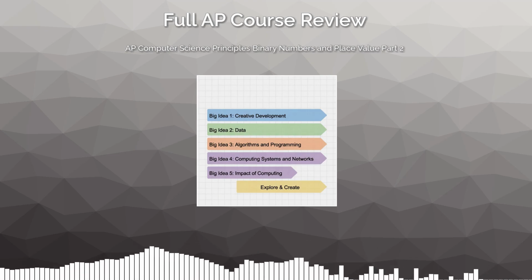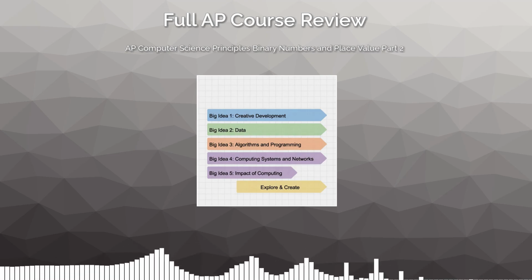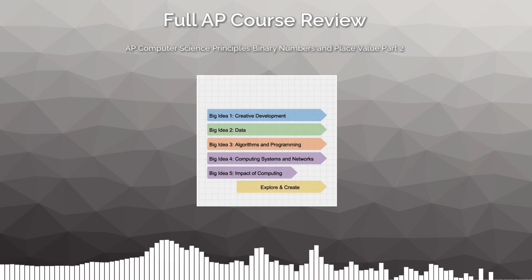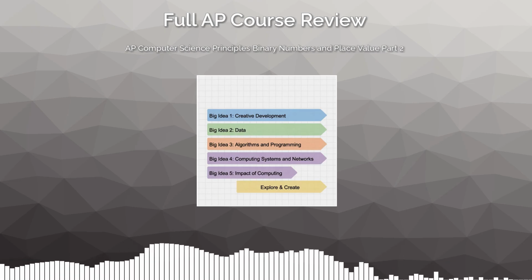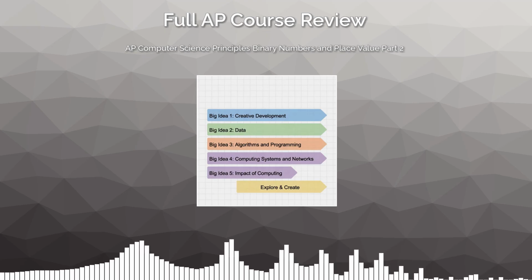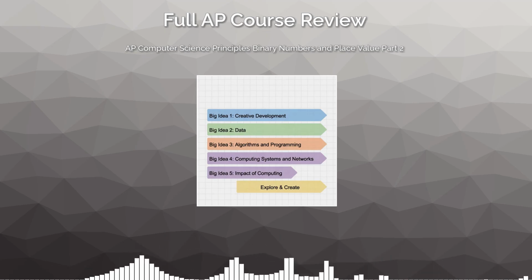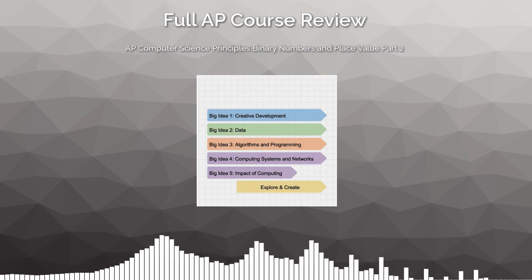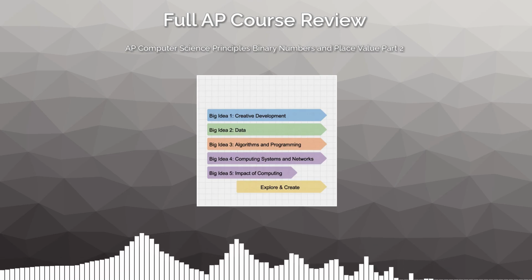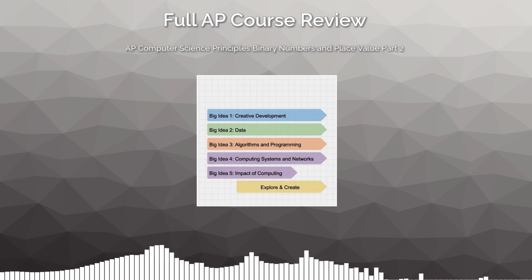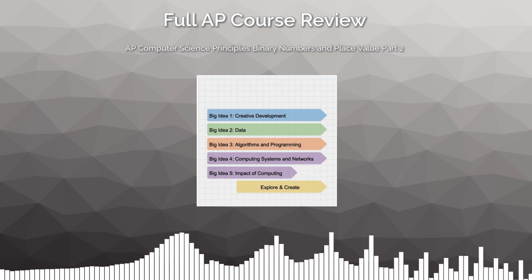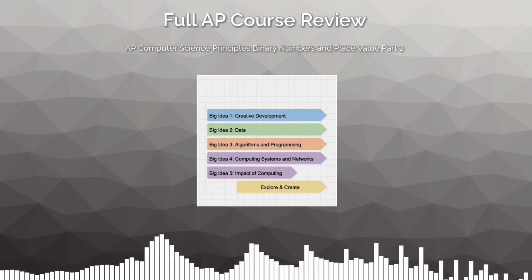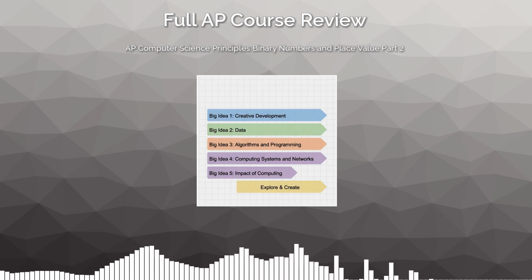Think of it like a bathroom scale that always reads 5 pounds too heavy. It's not random noise, it's a consistent, predictable distortion. That's bias. Now here's why this matters for your exam. The AP exam wants you to understand that bias doesn't just happen because someone had bad intentions. Bias can enter a system at multiple points, and recognizing those entry points is exactly what the multiple choice questions will test you on.